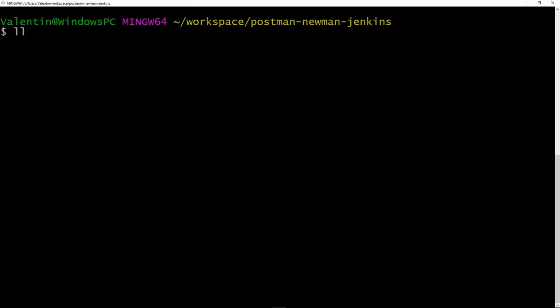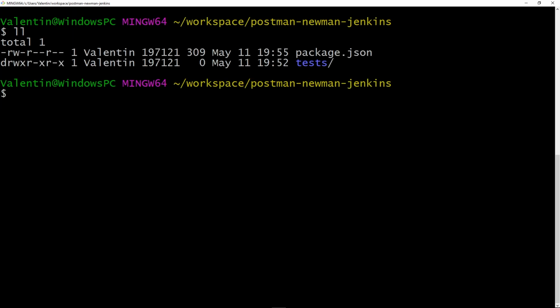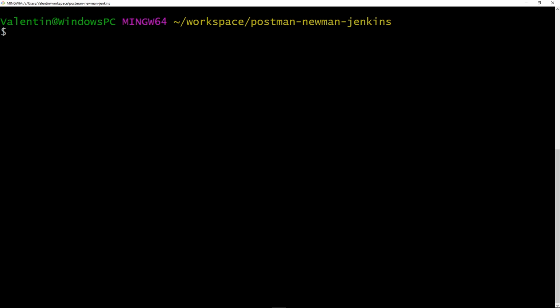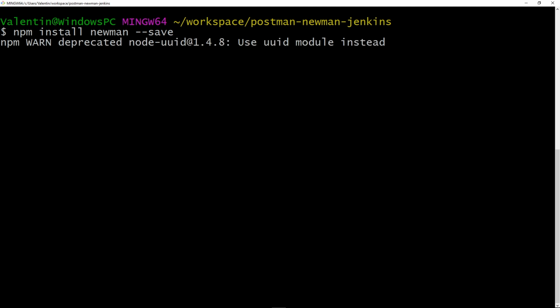So the package.json was created, as we can see, and we can just quickly inspect the contents. This looks good. Next, we're going to add Newman as a dependency. So we're going to use npm install Newman, and we're going to save it as a dependency.